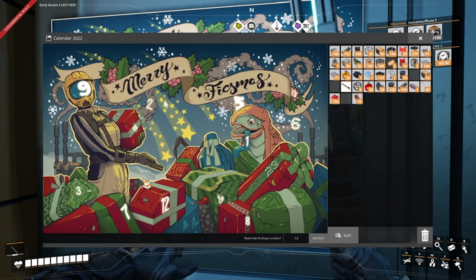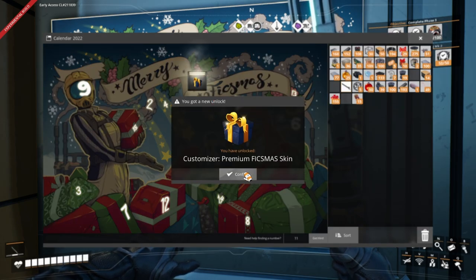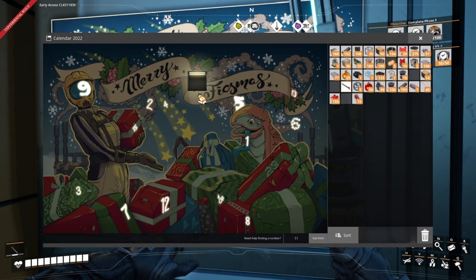Looking for 11, which is a very hard one to find. Okay, I give up. Wait, what? It's on the same... Oh my god, it's right there. Nice. New skin.